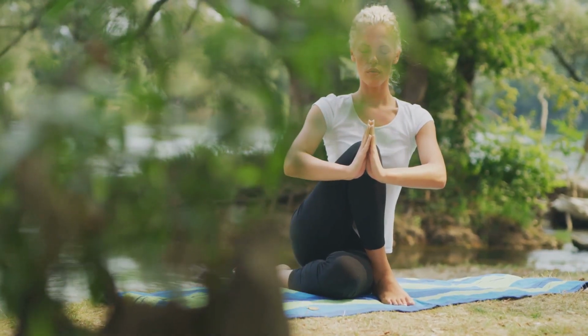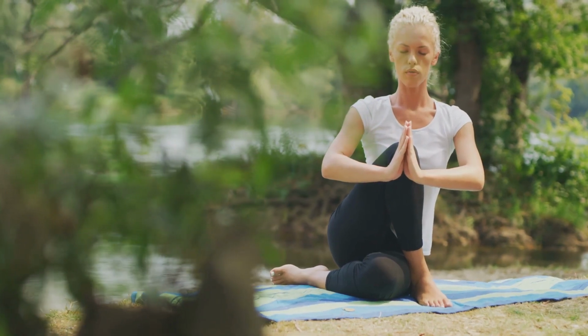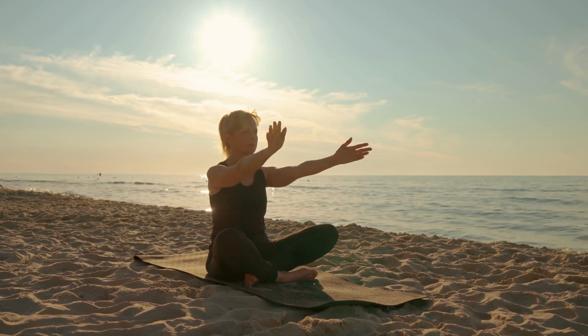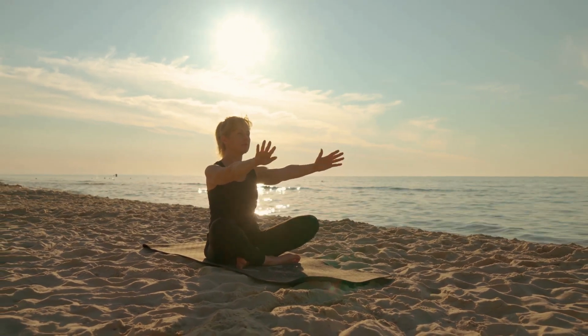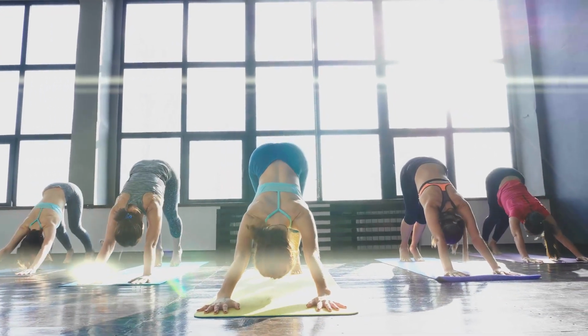Yoga isn't just about the physical postures. It's a holistic practice that nurtures the mind, body, and spirit. And this midday routine is designed to do just that. It's a perfect blend of calming breath work, mindful movement, and gentle stretches that will leave you feeling refreshed and revitalized. So, let's get started with a warm-up.